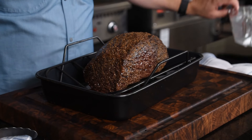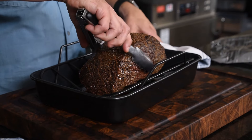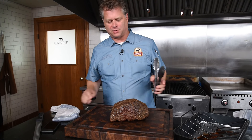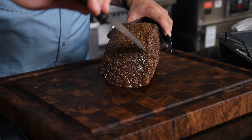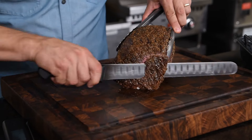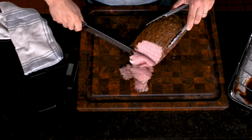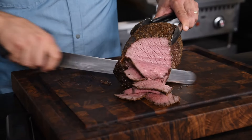After 20 minutes of resting, our roast is now ready to slice. I'm going to put this on the cutting board and we'll slice it super thin — that's important with round. Against the grain: if you can see a grain direction, which I kind of see goes at an angle this way, you'll see I'll cut slices that are super thin, kind of at an angle on this roast, just because I want to oppose the grain. The reason for that is so that you have the most tender eating experience possible for a round.